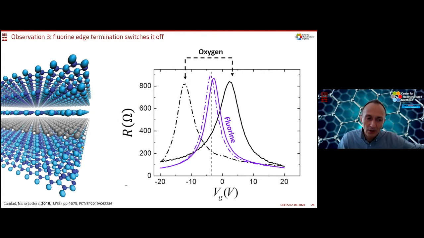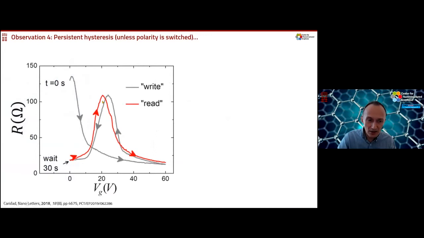We saw by theoretical calculations that there actually were two stable sites for the water molecules. The water molecule, when it's oxygen terminated, can find one of either two stable sites, either up or down. So it really is like a flip switch where the collective dipole moments of all these edge attached molecules speak to the graphene system and change the charge distribution, in the same way as when we have roughness. There is a strong effect on the graphene system because it happens at the edge where the graphene is most sensitive.